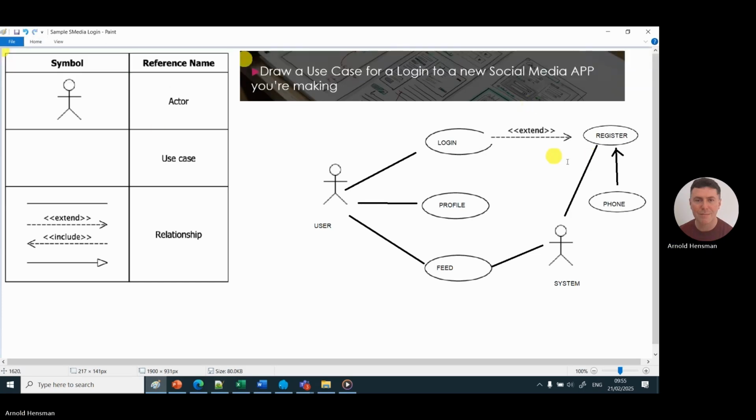So includes, and you notice that this doesn't really have a lot of use cases. It actually only really has three: the login structure, which is really three use cases all in one, the profile, and show your feed. Okay, so that'd be a very common use case for a login system of some kind. I'll just leave that. It's on the video, so hopefully you'll be able to see it there.